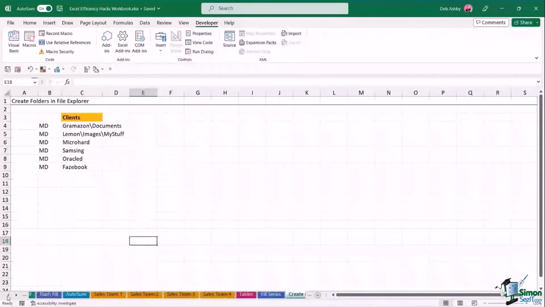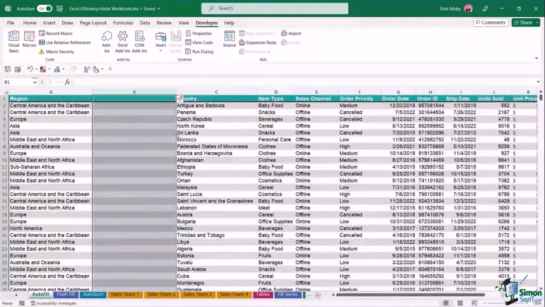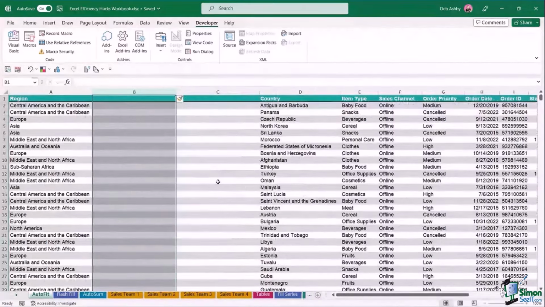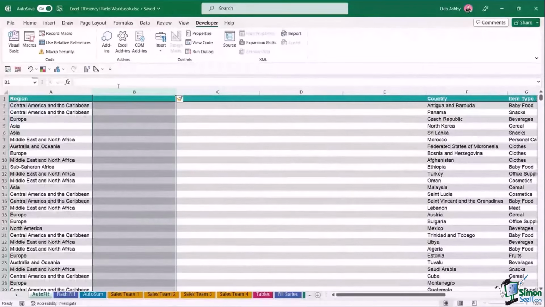Another quick little tip, I'm going to jump back to this AutoFit worksheet just here for this one, because I want to show you something. Again, this is really simple, but I'm always surprised as to how many people don't realize this is how you do this: inserting multiple columns or rows into your spreadsheet. Now, if you're somebody who, if they need to insert new columns, selects one, right clicks, insert, that's very slow. Maybe you're somebody who uses a keyboard shortcut, so we can say Control Shift plus to insert new columns. Both of those methods are valid.